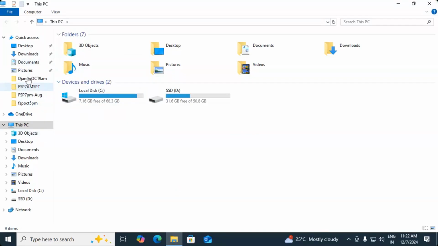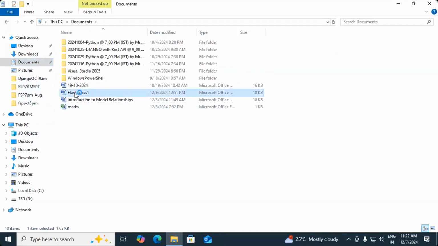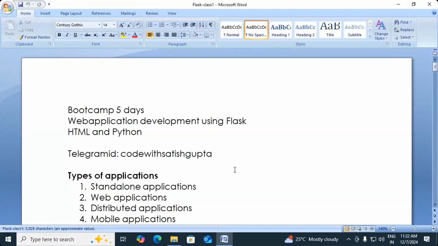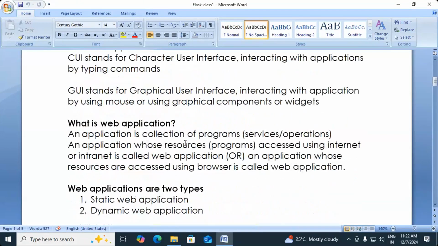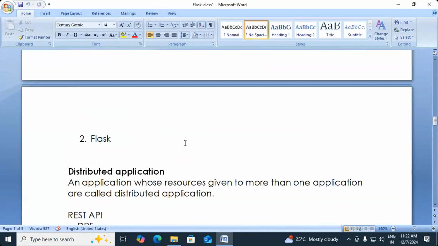These are the things we have seen about Flask. These are the things I discussed in the last class.